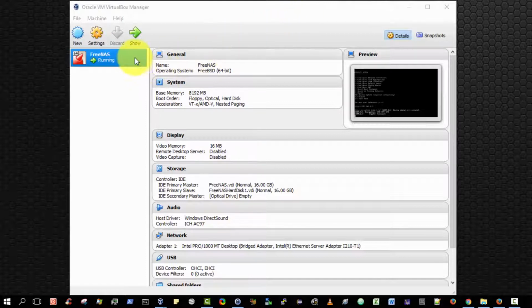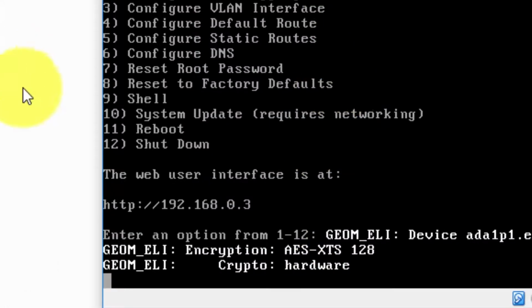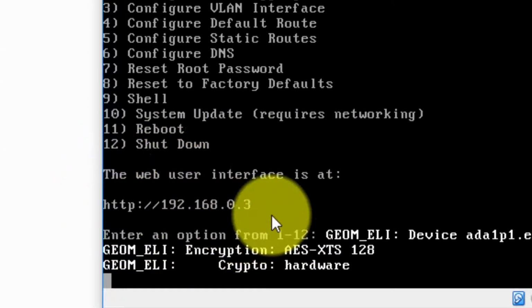The first prerequisite is to have the FreeNAS operating system installed and running and configured in a virtual machine, at least for this demonstration. You may have FreeNAS installed on a proper device, that's fine. So I'm just going to verify that the FreeNAS virtual machine is indeed fully running, and there it is. And here is the IP address of our web user interface, of the web administrative console.